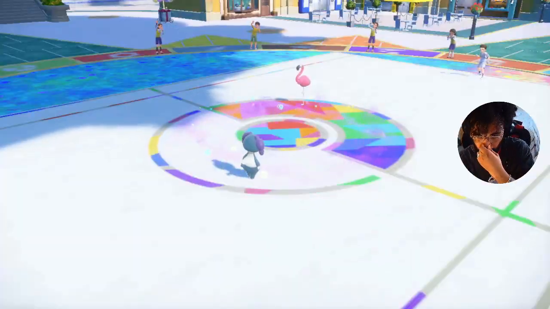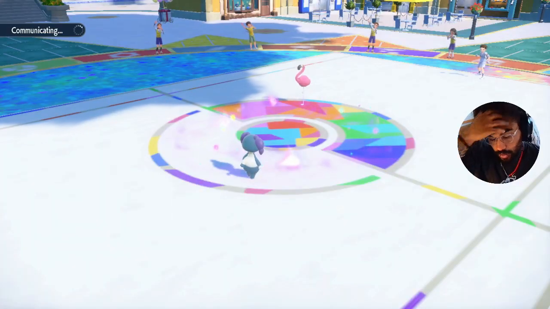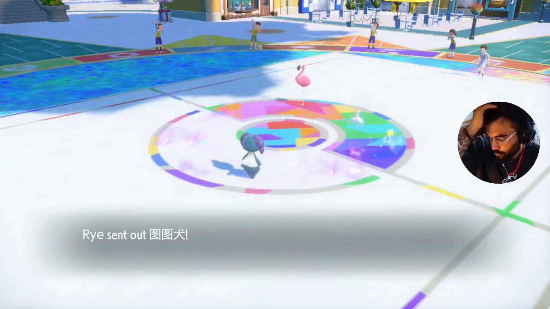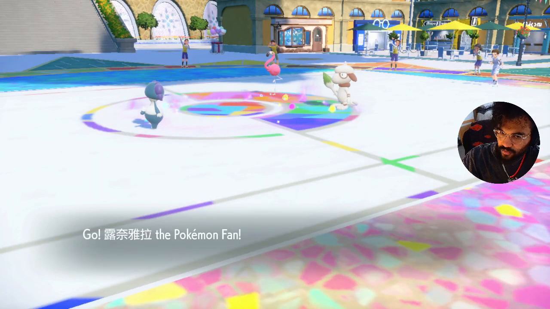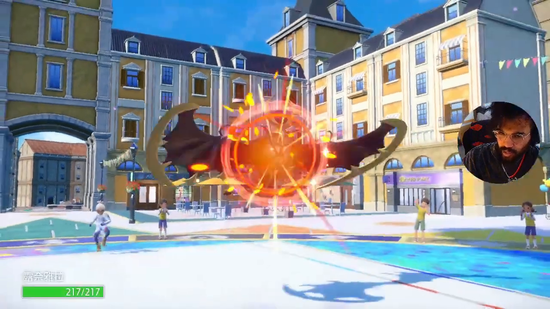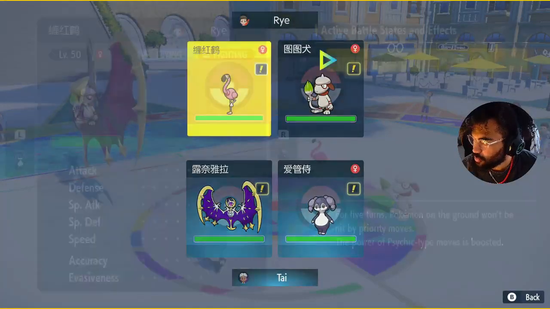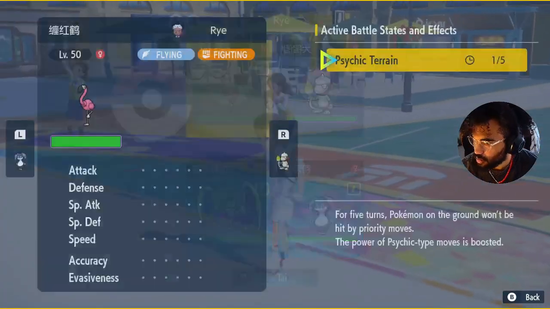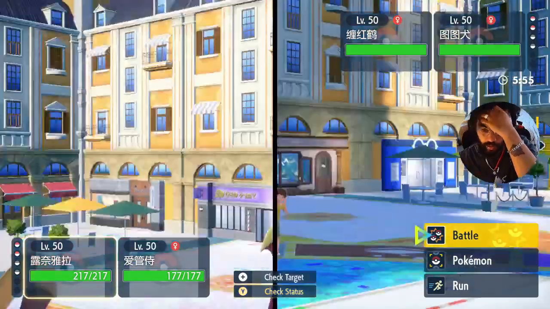Oh, let's go. Right. And then we're going to pull Ye old reliable. Okay, there's Smeargle. How many turns of terrain do we have left? This should be the last turn, right? Yeah, this is the last turn of terrain. Yep, that's fine. I'm pretty sure you're Focus Sash anyway.